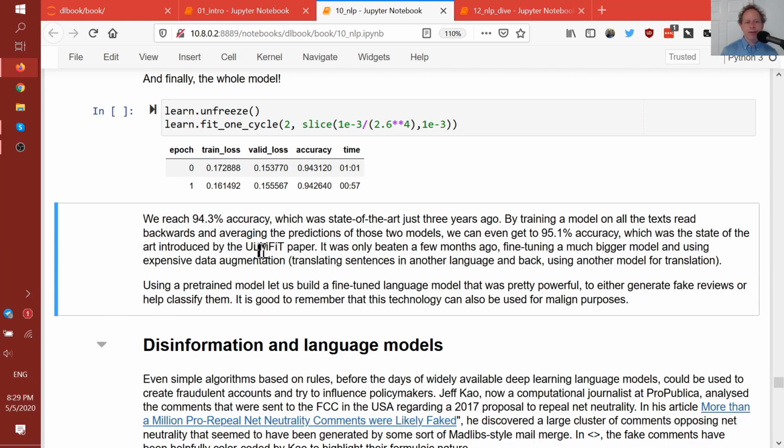To be able to fill in the word ULM fit, you would have to know a whole lot of stuff about the fact that there's a thing called fine-tune, pre-trained language models, and which one gets which results, and that ULM fit got this particular result. I mean, that would be an amazing language model that could fill that in correctly. I'm not sure that any language models can, but to give you a sense of what you have to be able to do to be good at language modeling.